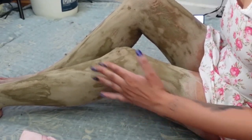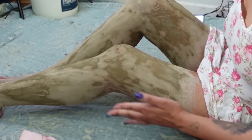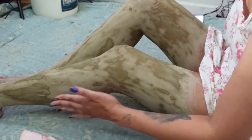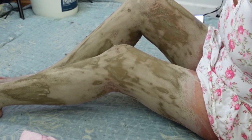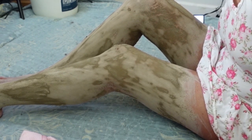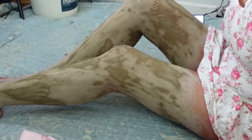Okay, so it's not completely all the way dry yet because I do have some thicker patches. It's like some parts of my leg I put thicker patches. But this is kind of what it's going to look like. It's very tight. It tightens everything up. It sucks everything out of your pores.